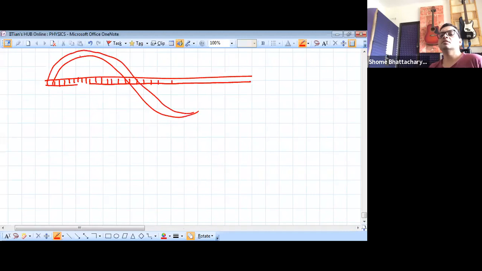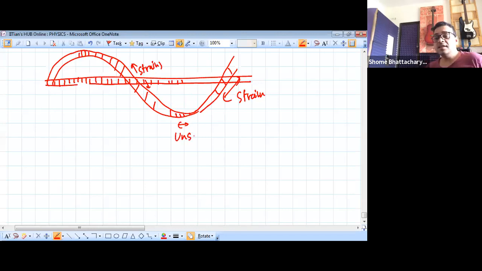जो ink bands यहाँ पे हैं, वो more or less same distance पे रहेंगे, but जो ink bands यहाँ पे हैं, वो बहुत stretch होंगे. Again यहाँ पे जो ink bands है, वो more or less same stretch पे रहेंगे, but जो यहाँ पे पहुँच गया, this is highly stretched out. So you can see that this is under strain. This is under strain. But this is unstressed. This is hardly having any stress and strain.